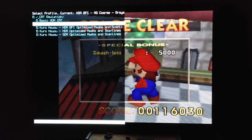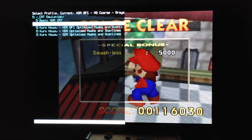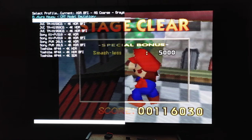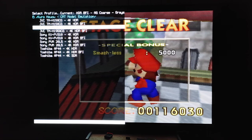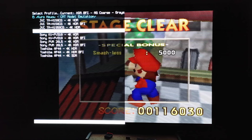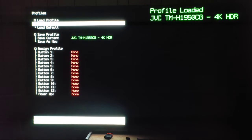Okay. Let's see, yeah, we already tried this one. CRT model emulation. I guess we could try another one of these. Oh, man, I wish these model emulations were on the SDR optimized profiles as well. And maybe they'll do updates. Let's see what this one looks like.